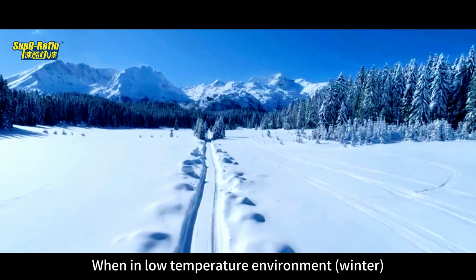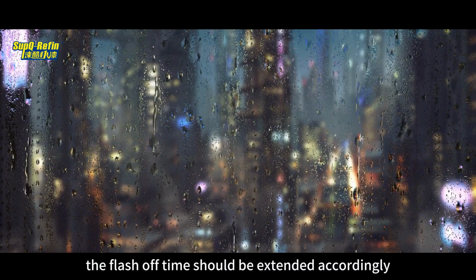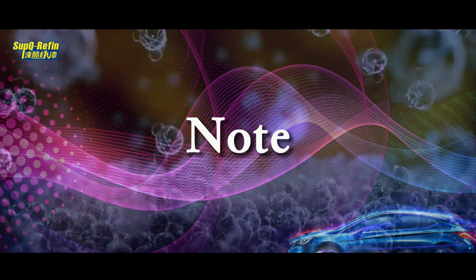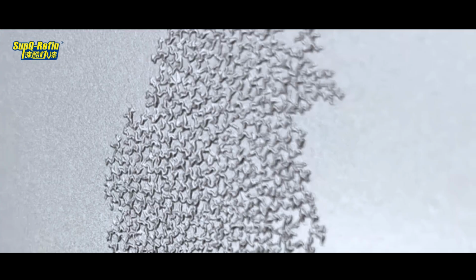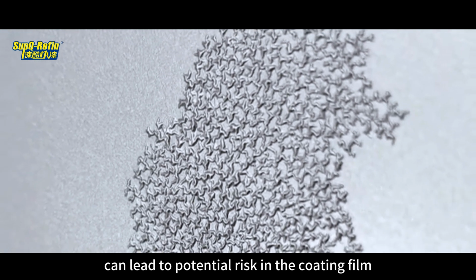After spraying, ventilate, continue using the exhaust fan, and flash off for 10 minutes. In a low temperature environment in winter or on high humidity rainy days, the flash-off time should be extended accordingly. The better the solvent evaporates, the better the drying results will be. Insufficient flash-off time can lead to potential risks in the coating film.